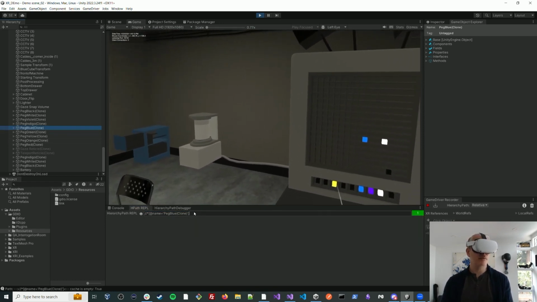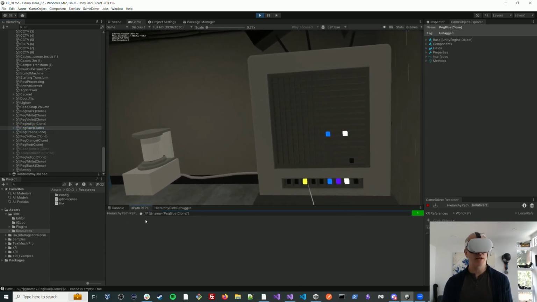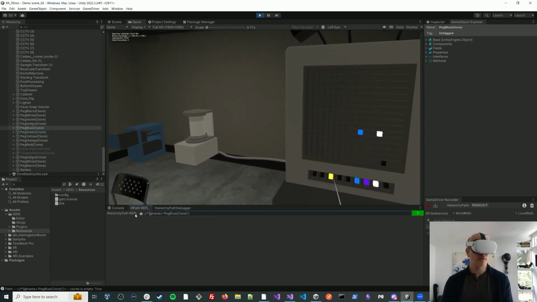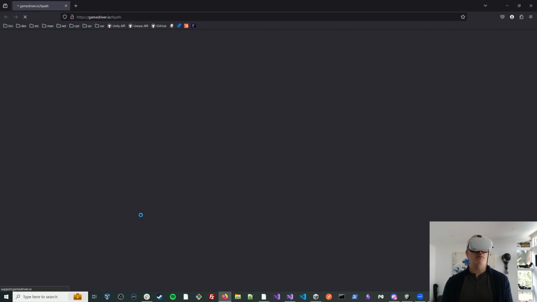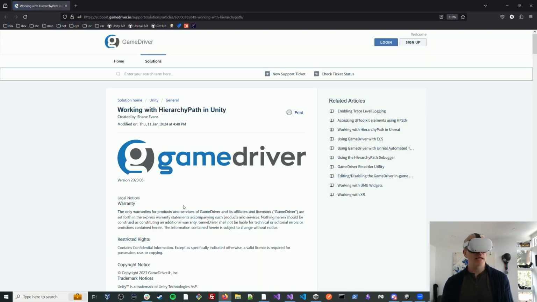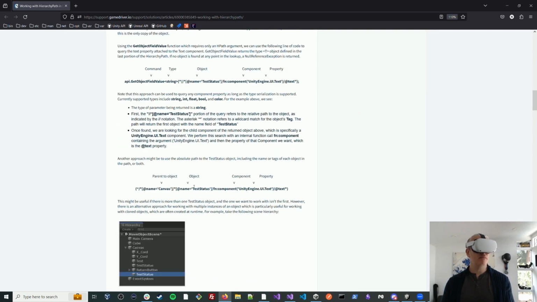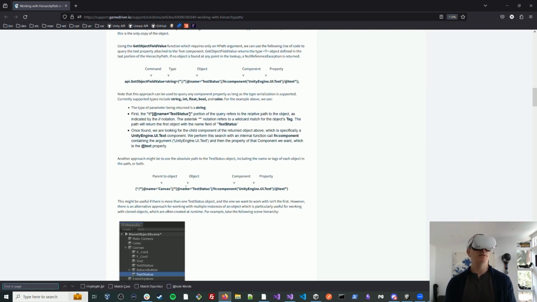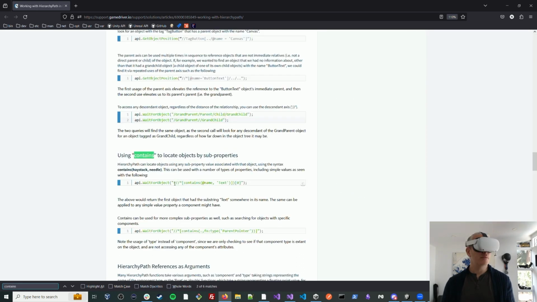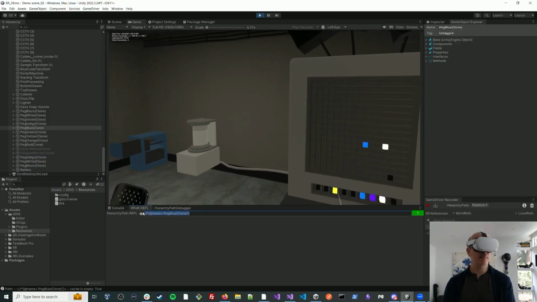So that's pretty straightforward. But let's say I'm looking for an object at runtime that I don't know the name of. I might need to use a more advanced search such as contains or regular expression that is going to give me all of the objects in the scene that contain that information. So here we have a very simple query where we can look for all objects in the scene with the name of text. We're going to take this query and we're going to enter it into our game.